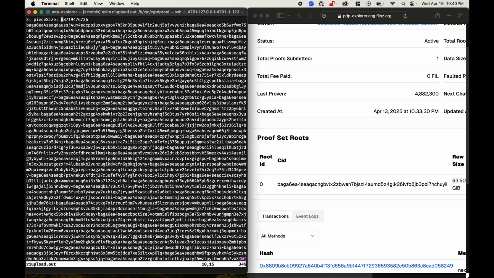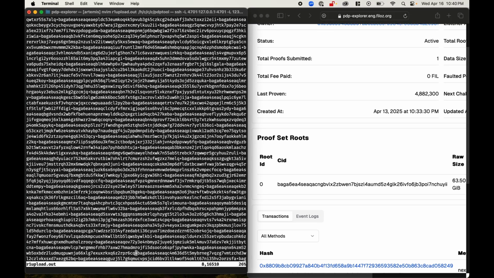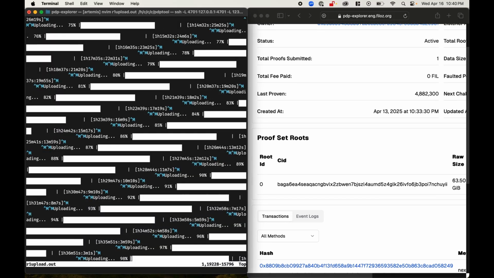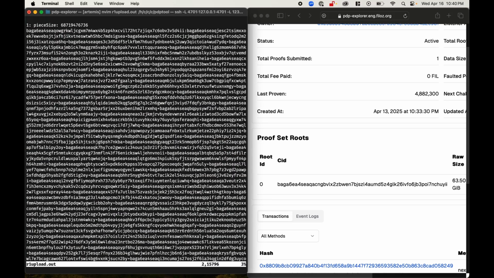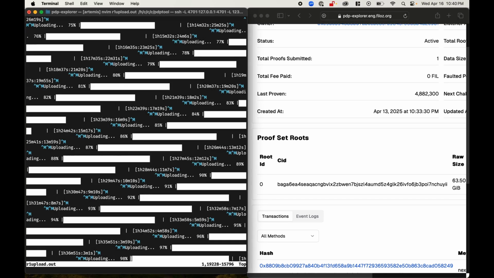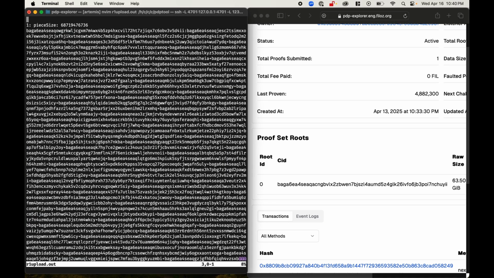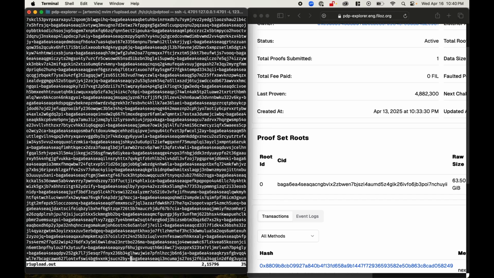So if you go to the very first root, I actually already uploaded. So everything is uploaded. The next thing to do is to go and add these to the proof set on chain. So let me show you the first one. This should already be added on chain, which I did to kick off the proving process. So let's just make sure. So we have piece 1. What we want to do is go back to piece 0.